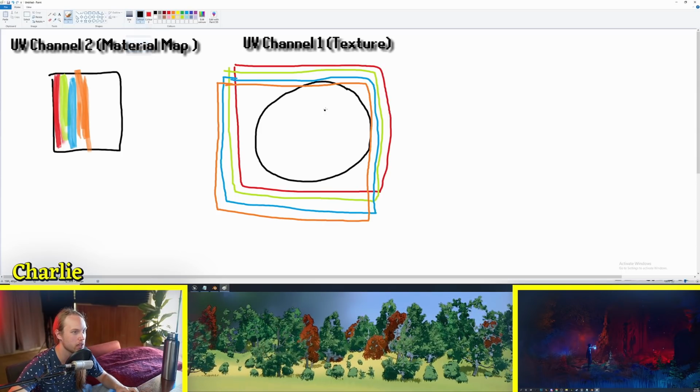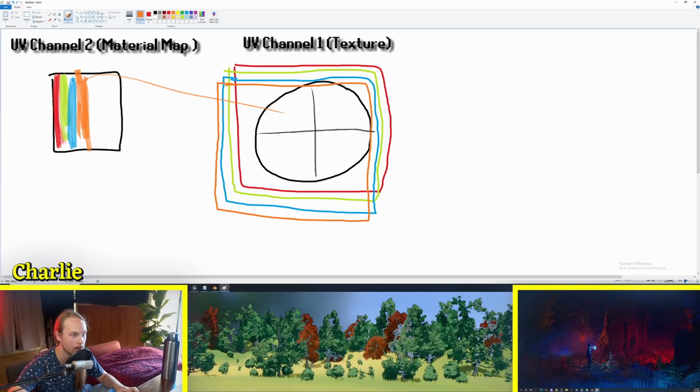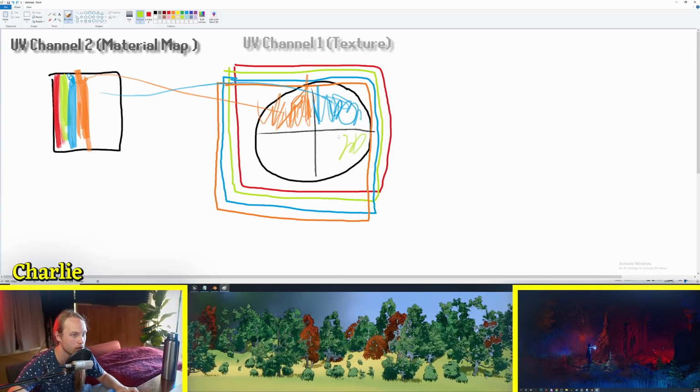Let's say this object is split up into 4 parts. Let's just imagine we wanted them all to be different colors, have different textures. So all of the textures exist in the same place at once, but with the secondary UV map, we say, okay, we're going to put you up here. Therefore, you're only going to show this orange texture and this orange color. And this one, we put it up here on the UV map, so it's only going to reveal the blue texture and the blue color. And same with the green and the red.